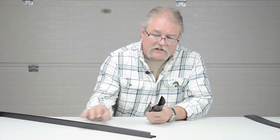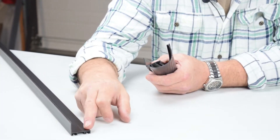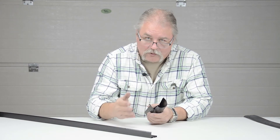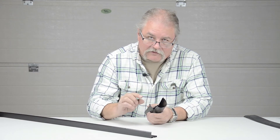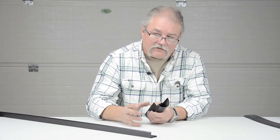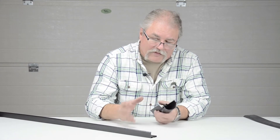The kit consists of various lengths of this PVC bottom retainer. This is a one-inch leg and one and three-eighths across. Most doors are either one and three-eighths, one and three-quarters, or two inch. This is perfect for the one and three-eighths thick door. Best way to check that is take the door up and then measure on the side of the door in the up position to get the thickness, because in all our kits that's the key — how thick is the door. We've put kits together based on door thickness.